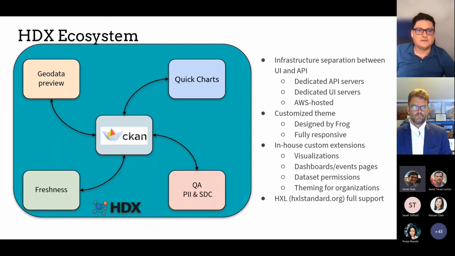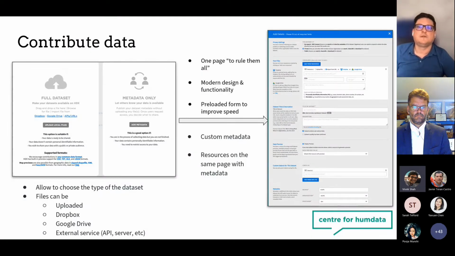In the next two slides, I will show you how the data can be pushed to HDX. First, in this slide, you'll see that data is coming into HDX via user interface. And what we did is a big improvement compared to the default CKAN flow. First, the user can choose the type of data set. If it is a full data set with resources, with metadata, or it's just a data set with metadata only, and no resources that are created. But these files can be shared with other users by request.